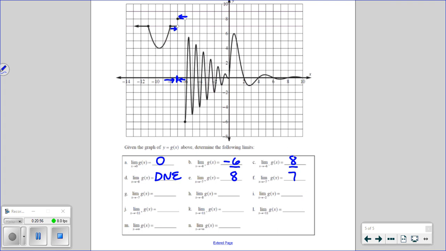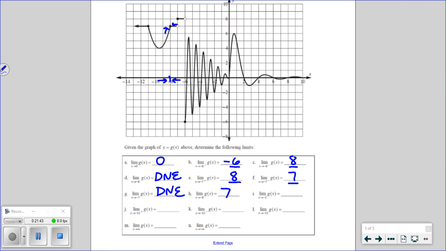Okay, our next limit is the two-sided limit, as x approaches -7 from both directions. But again, notice we just evaluated the one-sided limits and we got two different answers, so the two-sided limit does not exist. Our next limit is the limit as x approaches -8. Now this is a two-sided limit. Here's -8 on the x-axis, so we're approaching from both directions. Let's go up to our graph, and it looks like y is approaching 7, and that is true for both directions. So we can say the two-sided limit equals 7.